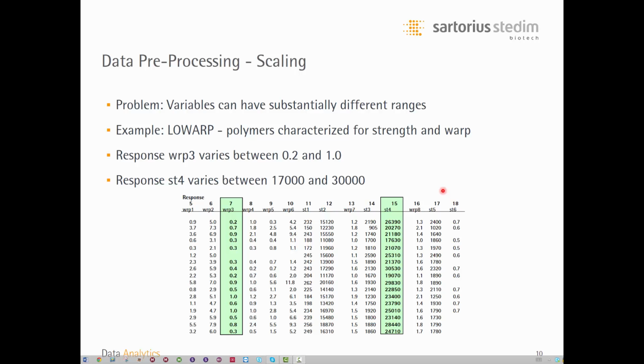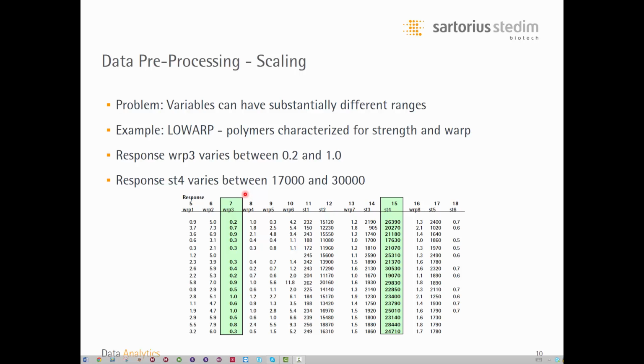The details of the application are not really interesting or critical at this stage, but what we are zooming into are the two variables that are rendered against the green background. We have one variable called WRP3, which has a numerical range between 0.2 and 1.0, and we have another response called ST4 that numerically varies between 17,000 and 30,000.